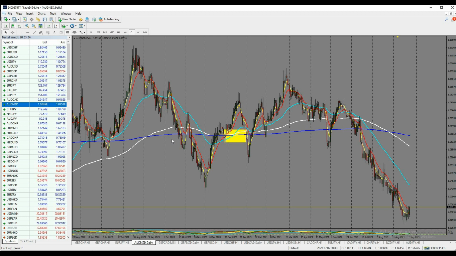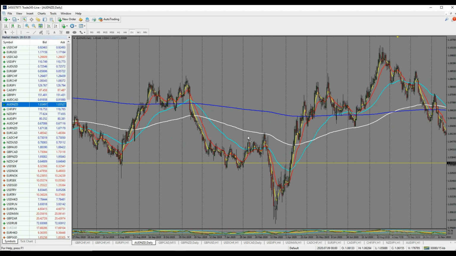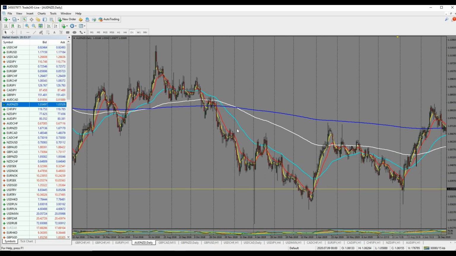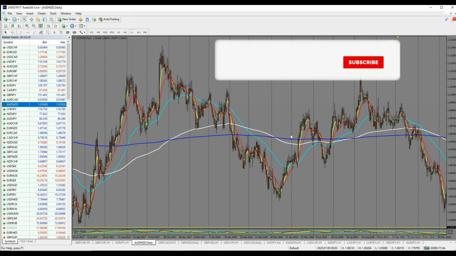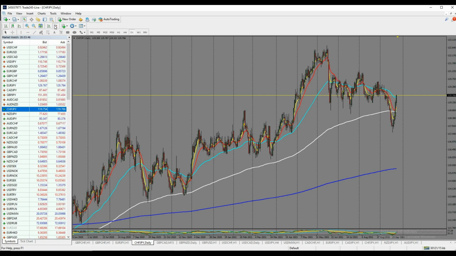We can see this area getting hit so many times. Finally, structure broken. Where does price come back to? Very good pips there. If you know how to manage your trades, very, very good pips that you had right there. So this can be found anywhere. You just need to put in the work. But this will definitely help you.